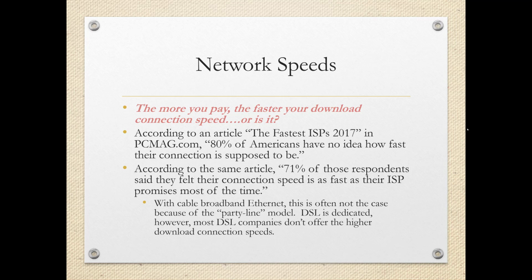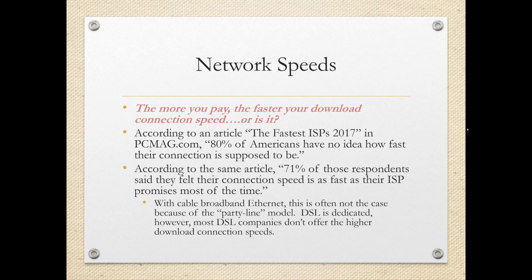Network speeds. The more you pay, the faster your download connection speed. Or is it? You always have to think about what your needs are, if you're a business or at home, for the network you're paying for. According to an article on the fastest ISPs in 2017 on PCMag.com, 80% of Americans had no idea how fast their connection was supposed to be. A lot of times these cable or telecommunication companies, like CenturyLink, Suddenlink, or Spectrum, just bundle it all together and offer you a discount. So a lot of people don't know exactly what speed they have. They just know it works when they need it, or it doesn't work when they need it to.